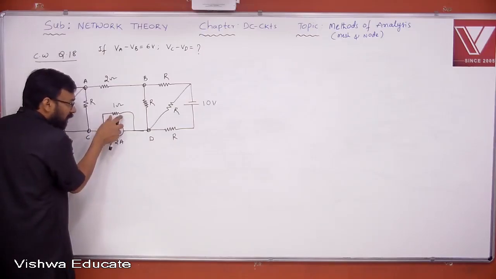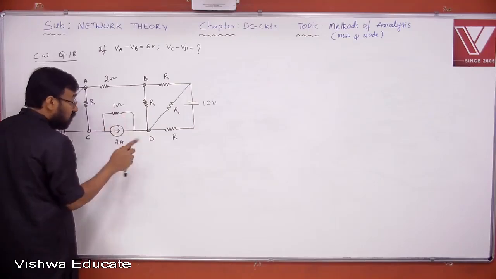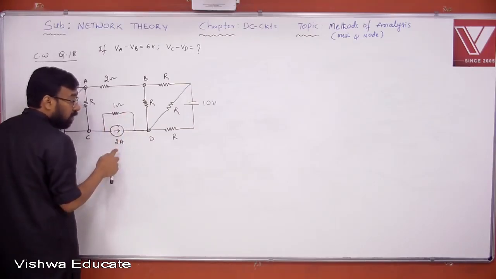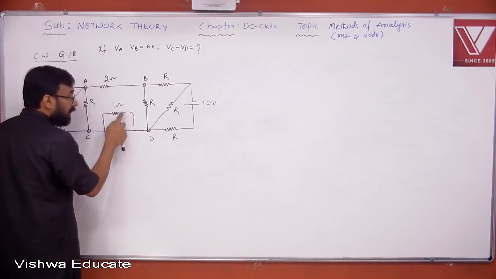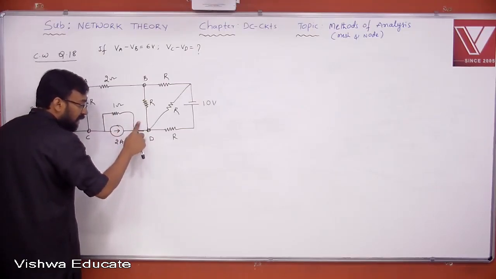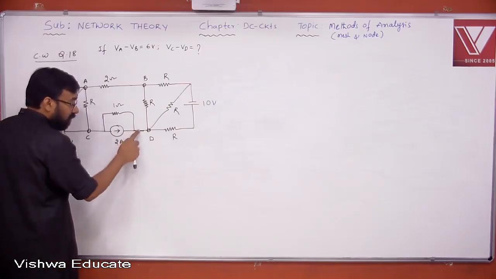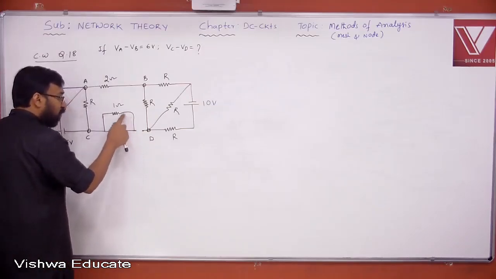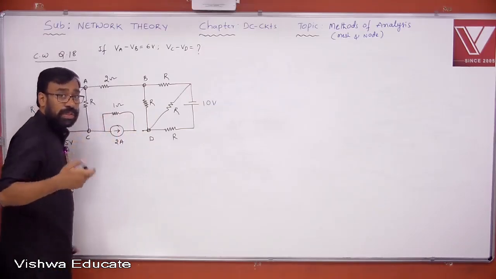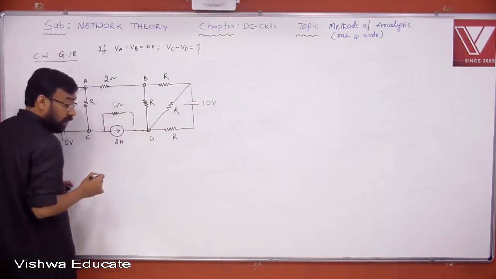If you want to find the voltage across 1 ohm, you must know the current here. How much current is flowing here? Please don't say this is 2 ampere, because this current is not exactly flowing through 1 ohm. Now there is some more current here. There is a connection here. Please realize this, all of you. If there is no connection, and the current flowing here is 2 amperes, I agree with you. But there is a connection. Understand all of you, okay?